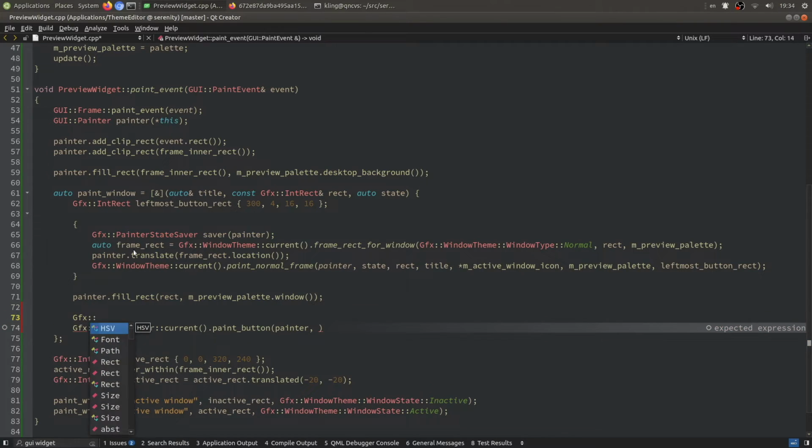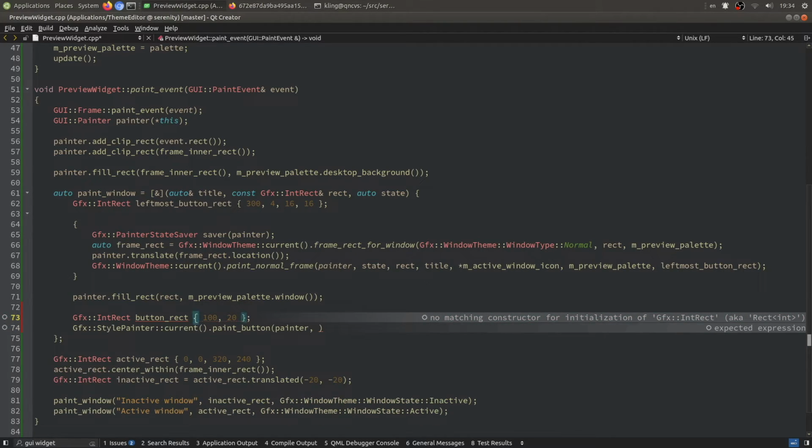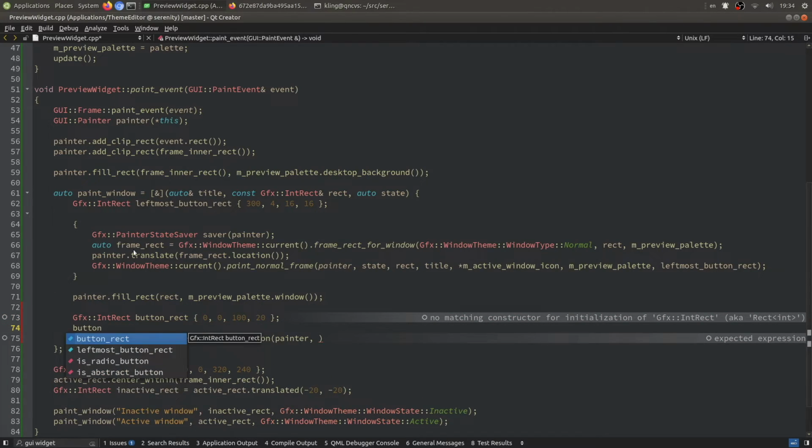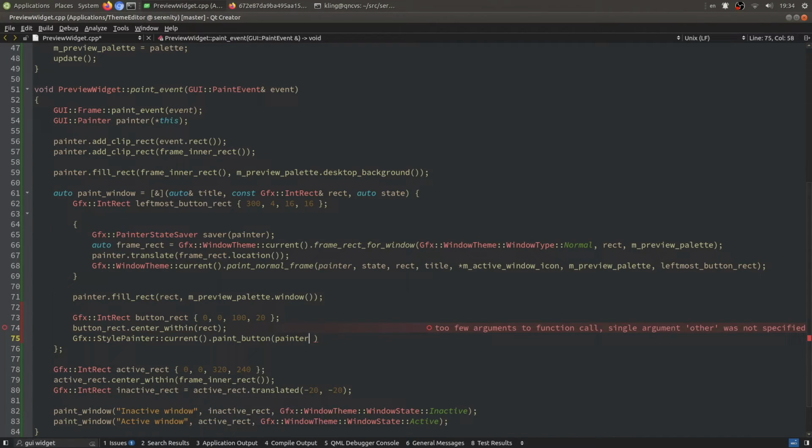And where do we want the button? Make it 100 by 20, and then we will center it somewhere. Button rect, center within, rect, preview palette, graphics, button style, normal, pressed false, hovered false, checked false.